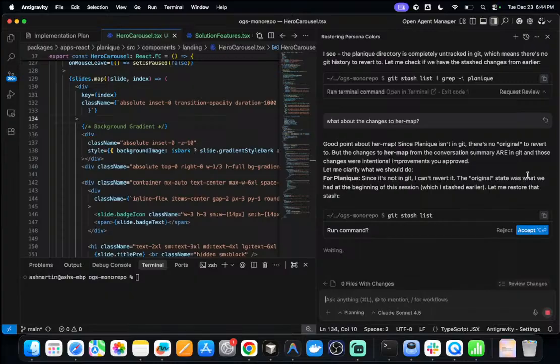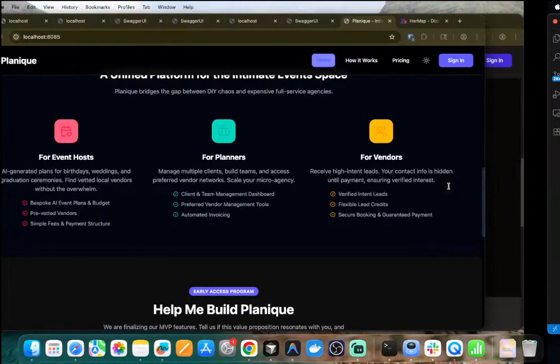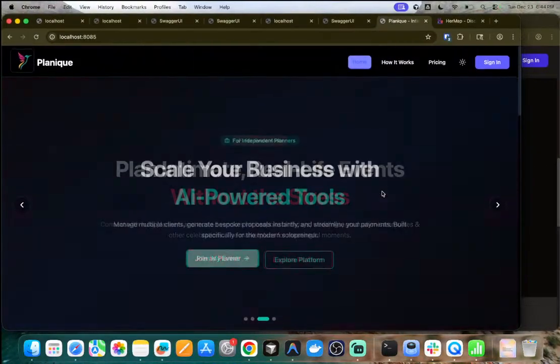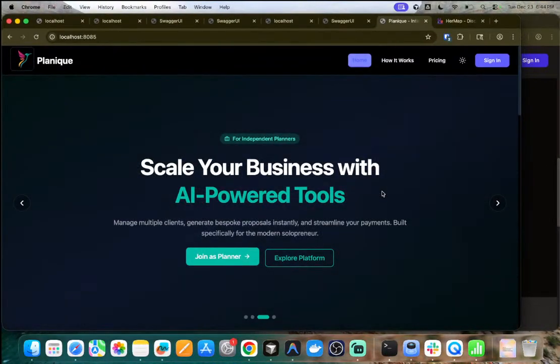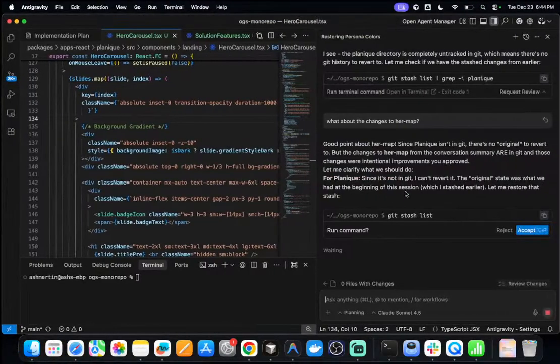So I think this is the problem, that because I changed the model, it actually doesn't know what it was doing. Yeah, this is bad. Okay. Let's convert it back to Flash, to fast.